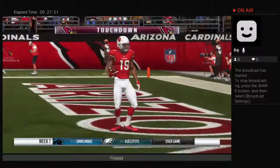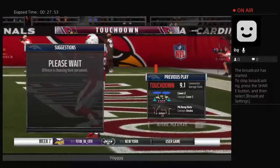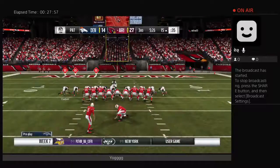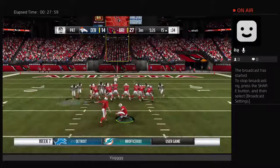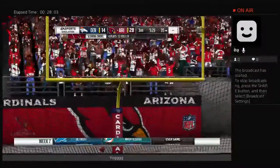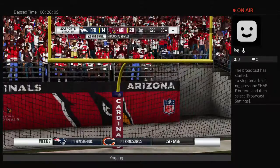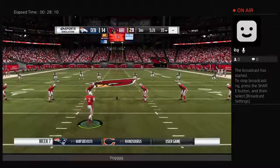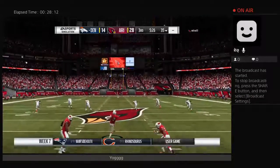Touchdown, Cardinals. Malcolm Mitchell with his 2nd TD of the game, his 6th on the year. And the Cardinals now adding on to their lead. Gonzalez good on the extra point, and the lead now up to 14. Out is the kickoff unit as they run up and send this one away.